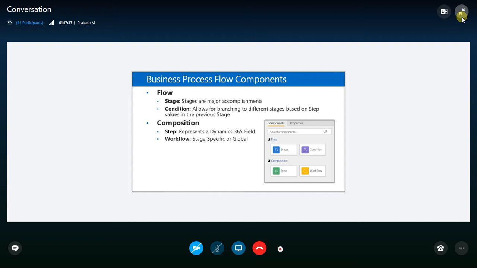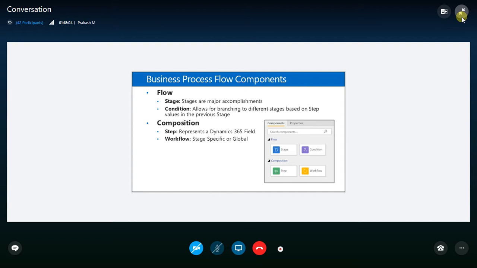So the flow is just going to work a little bit differently when you're designing it, but again, thinking through the process of it, it will still be the same. Underneath your composition area, you are basically building out the steps, putting in all of the fields that they're going to have to work through to complete a stage. And then you also have the ability to put in workflows.